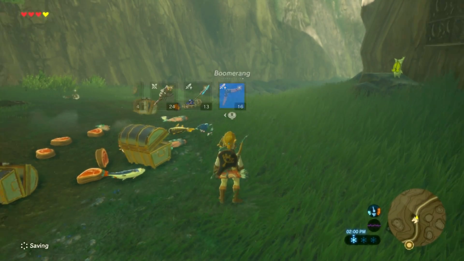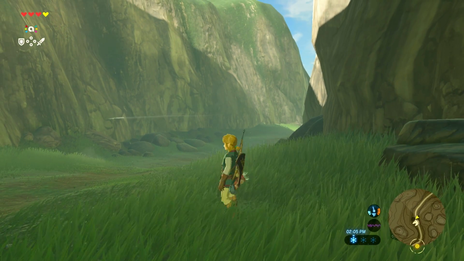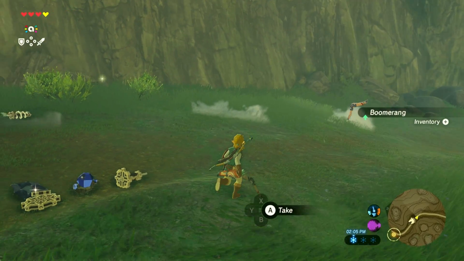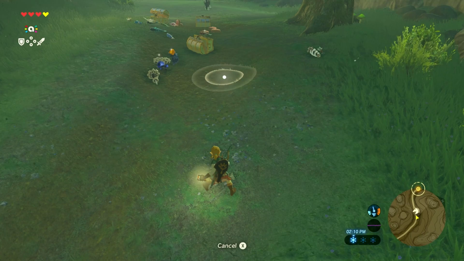And I can show you, Boomerangs are really cool. You can slice them as a sword, but you can also throw them, and when they come back, you have to hit A to catch them. But it's nice to have a ranged weapon that's not a bow. So there we go. And next we'll have Toon Zelda.